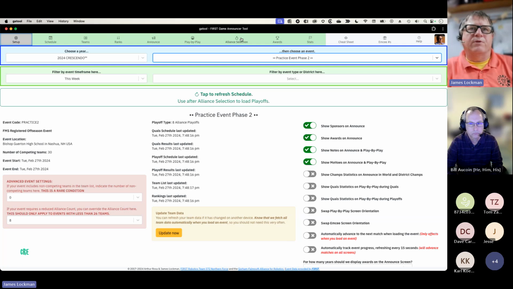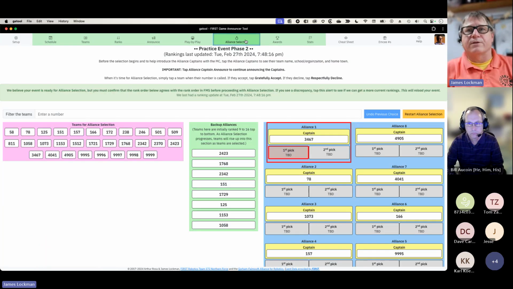And the reason that's important is because in that moment between qualification matches and playoffs, we have alliance selection. And you see there's this little alliance selection thing with a thumbs up, and it's green. That means we are ready to do alliance selection. So let's go take a look at that.